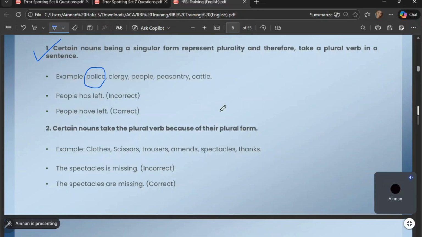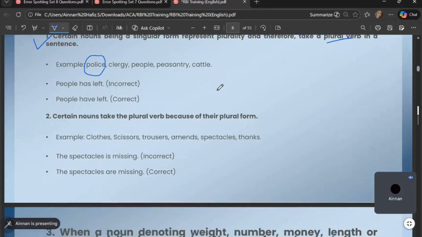Correct? When I say he's a policeman, I'm talking about one man. These are policemen, so it means more than one. So if I just say police, in general, it can be one or it can be more than one also. So though the word is singular, it holds a plural meaning. So when it holds a plural meaning, it also takes a plural verb. Now, when I say plural verb, has is used for singular and have is used to indicate plurality. Please make a note. Has is for singular and have is for plurality.